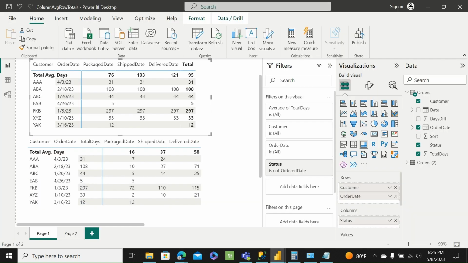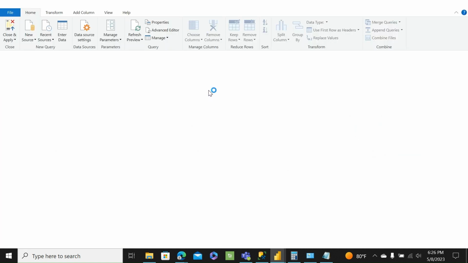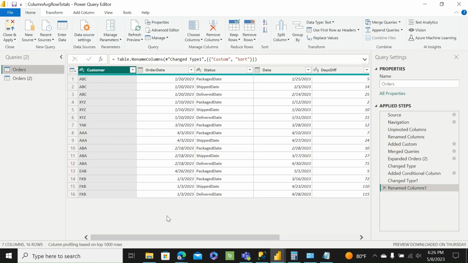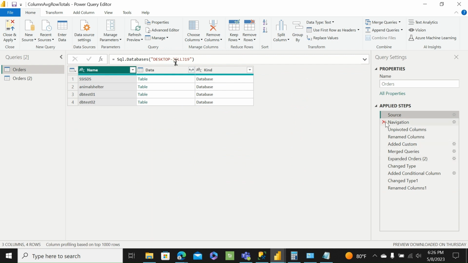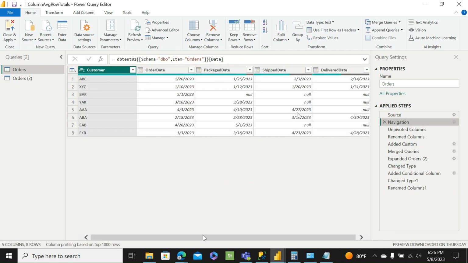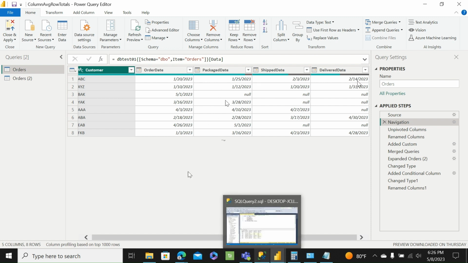So let's go back to the data and go to transform. First of all, there's the source, like I mentioned, from my SQL database, navigated, and this is the data as you saw on the SQL database.